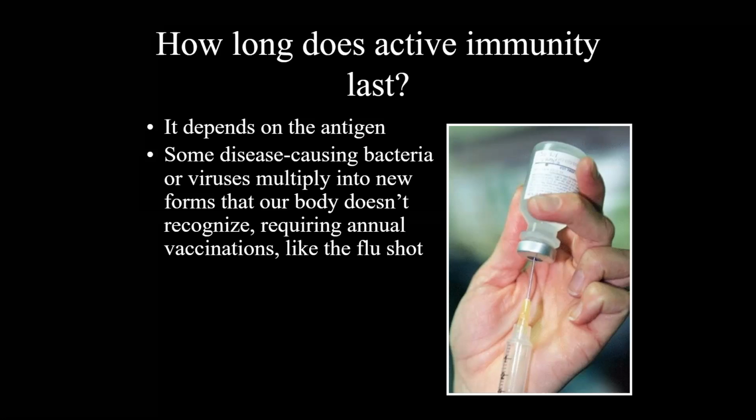Or some things like the rhinoviruses that cause the common cold, we can't develop an immunity for them because there are hundreds of different rhinoviruses out there. And there's constant change in which types are the most common in the population. Same thing with the flu. There are tons of different flu strains out there. We just get immunized against the ones that are most likely to be the most dangerous for this year. So in diseases that can change over the course of our lifetime, we might need multiple vaccinations in order to stay as protected as possible.